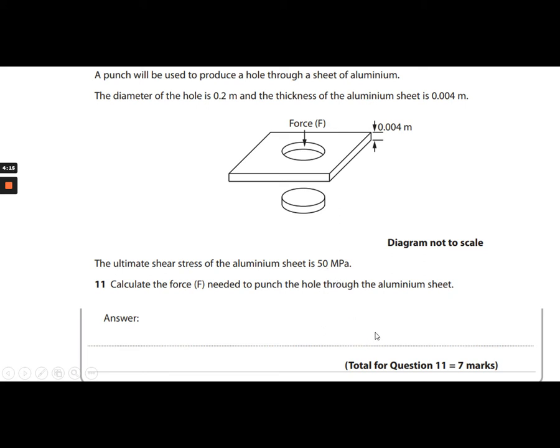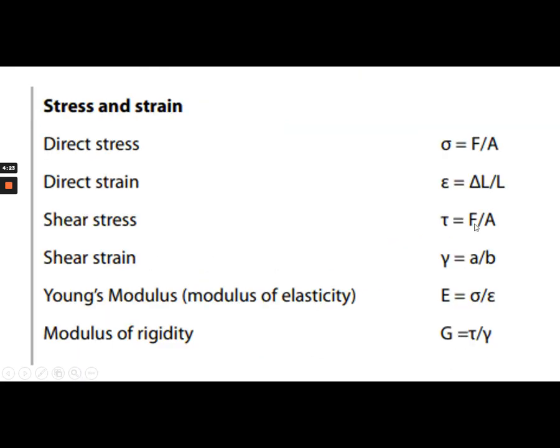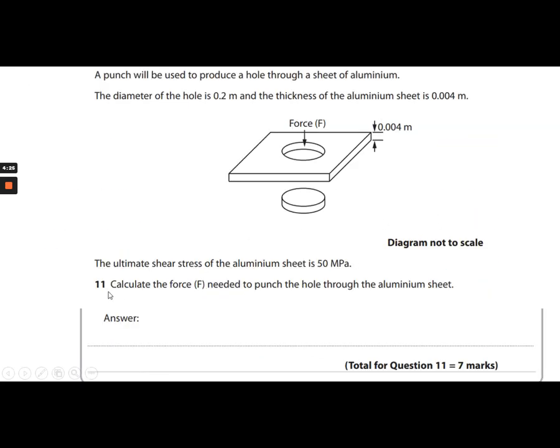So where are you going to get the marks? In here, 7 marks. Obviously knowing that mega is times 10 to the 6 is important. Being able to rearrange this equation to make force the subject, because you are asked to calculate the force. That's the first thing you should do: make sure the thing you've been asked to calculate is the subject of the equation.